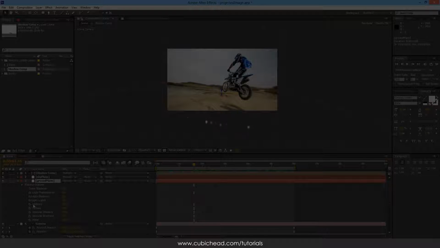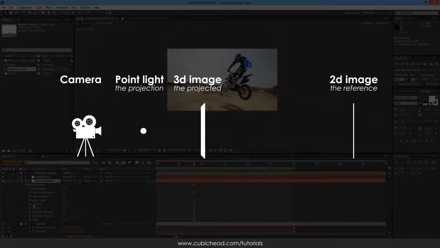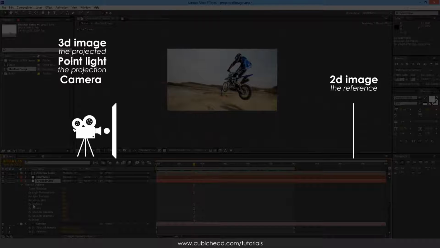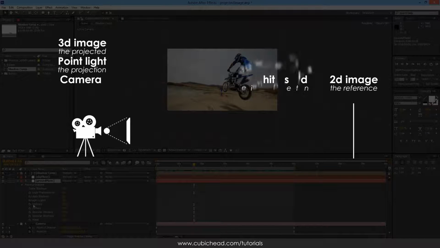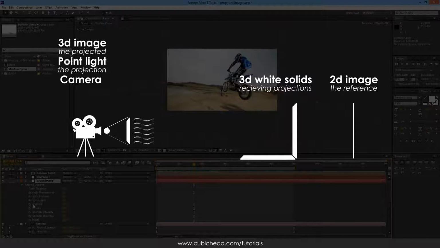In theory, we've got our 2D image as reference. We create a 3D image of it. We create a light and a camera as well. We copy the position of the camera to the 3D image and the light, so they will be at the same position. But of course we need the 3D image a little bit in front of the light so it could be projected by the light, and we need to scale it down like an old film slide. About the position of the 3D planes, we need to check that with our 2D image, which is our reference, and we might use a grid effect to simplify that.